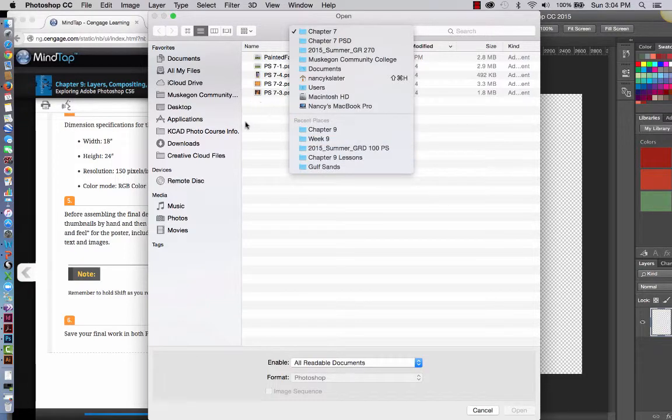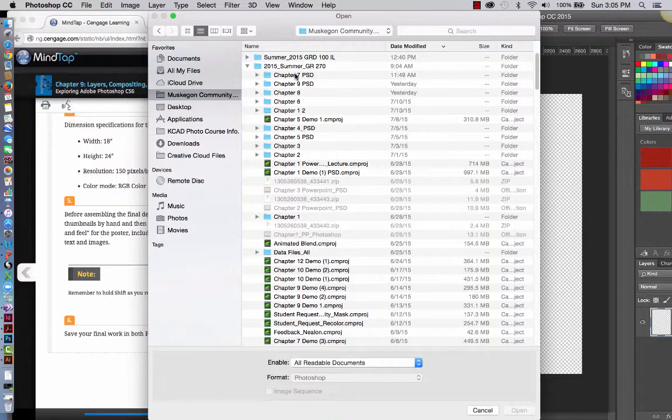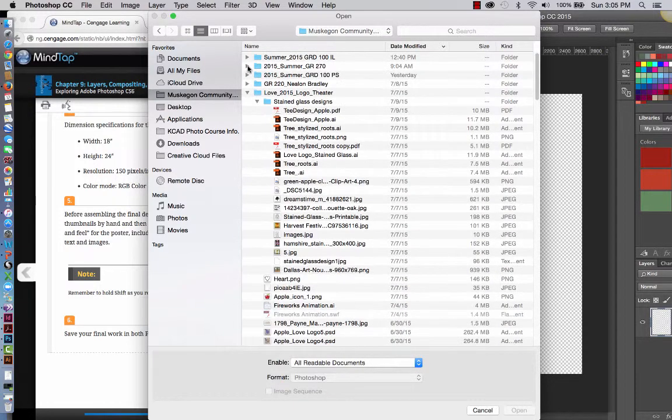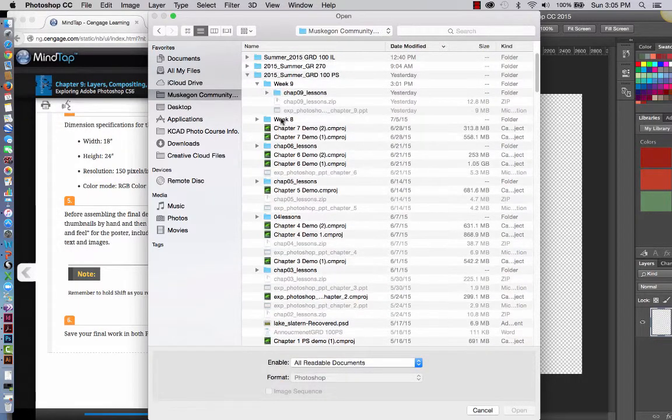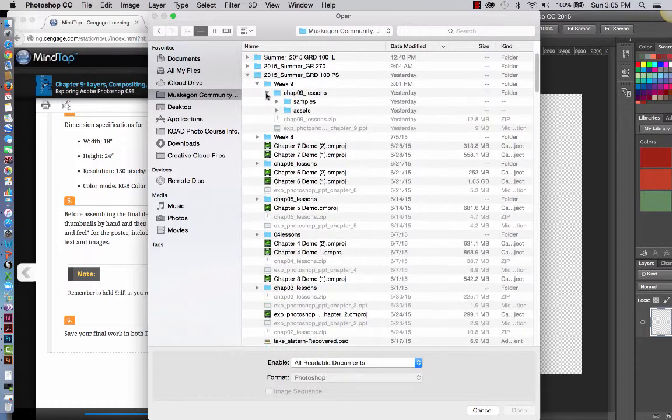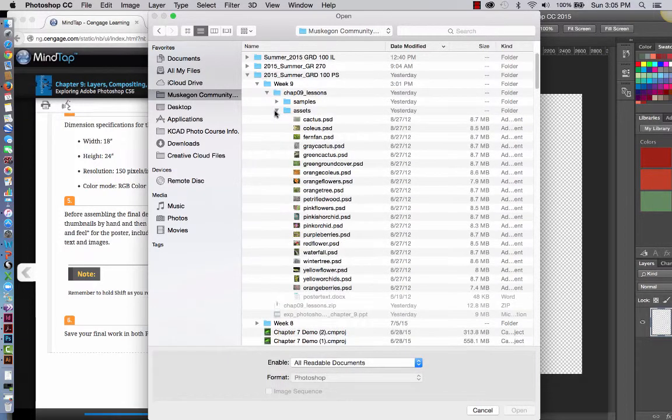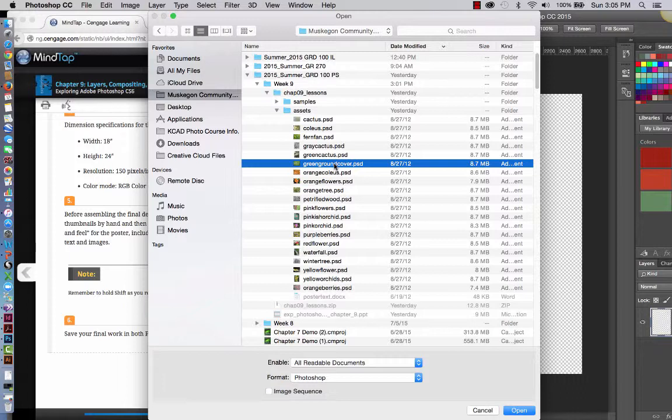But instead, I am going to go out here to the Assets file in my weekly content. And I'm just going to open up green ground cover maybe.